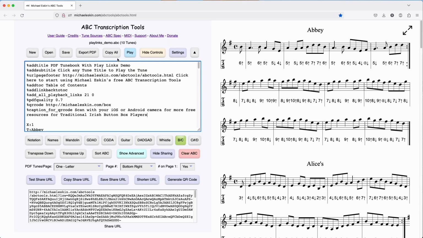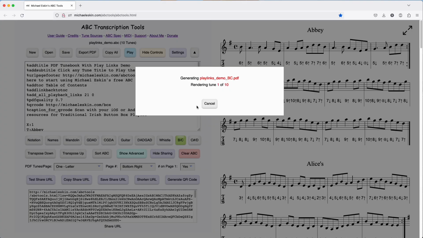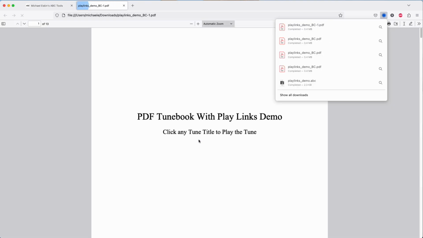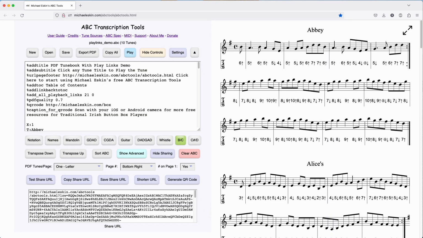So again, let's go ahead and render that one more time. And I'll go ahead and open it in Acrobat.